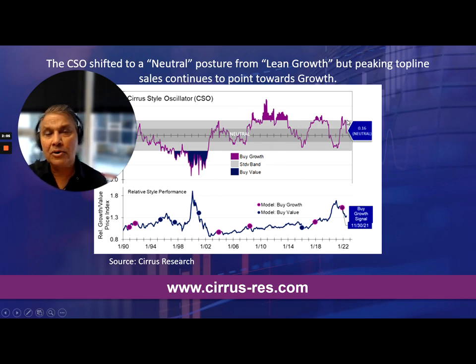What's super interesting is that the reading that was favoring growth has just gone neutral. To some degree, this may relate to the fact that the inflation risk may be tapering a bit. In addition to that, industrial spending appears to be fairly stable, fairly constructive. So this rotation towards pure growth in the profit cycle that's peaking was consistent with the general belief. This recent move to neutrality, we're going to watch closely. We'll keep an eye on this space.